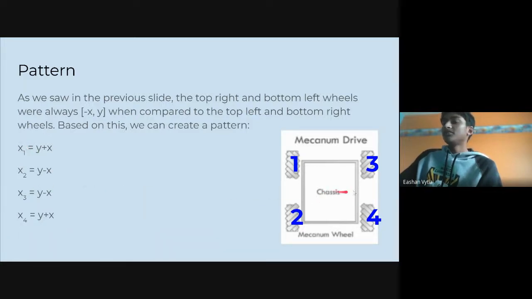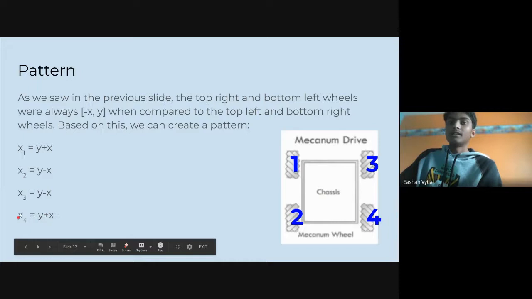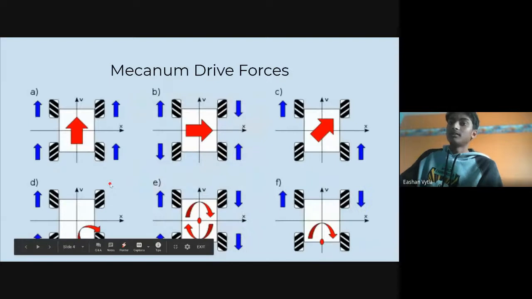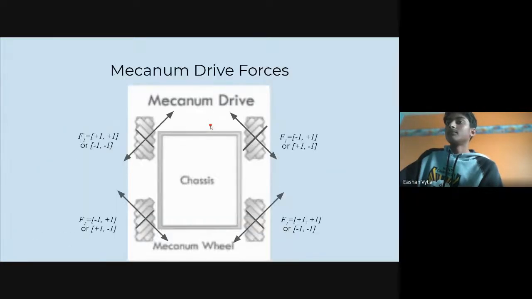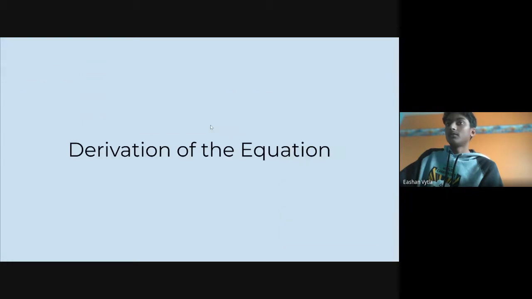Now let's take a strafe motion. So that would be 1 on the x and then 0 on the y. So that would be 1, 0. So that would be 0 plus 1, 1, 0 minus 1, negative 1, 0 minus 1, negative 1, 0 plus 1, 1. So we got 1, negative 1, negative 1, 1. So now let's look at the sheet with all the directions. So if we go 1, negative 1, negative 1, 1, then that creates a strafe motion. And that can be seen right here. So now that we have that pattern down, let's start to convert that to code.